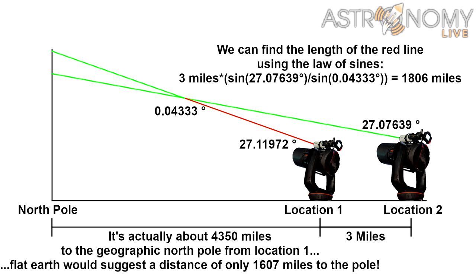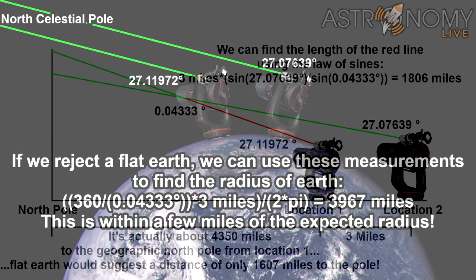Now, of course, this figure is not drawn to scale, but the point it's illustrating is that if we draw this out on a flat Earth, you have to extend these lines coming from the telescope locations past where they actually intersect in order to intersect the line facing straight up from the North Pole. And they intersect that line from the North Pole at two different locations, indicating that they would be giving two different and conflicting altitudes for that faint little star we saw right at the North Celestial Pole. The conclusion we draw from this is to reject flat Earth. It doesn't work, it doesn't make useful predictions, and it doesn't agree with reality.